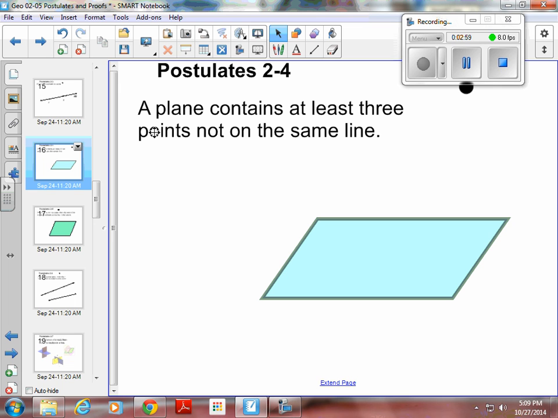Okay, 2-4. A plane contains at least three points. Okay, so if I've got a plane, then I am allowed to say that I have three points on that plane. There are at least three points on there. So X, Y, and Z. So given any plane, I have at least three points on that plane because you have to be able to name it. So you can put three points on there and give it a name. So that's postulate 2-4.